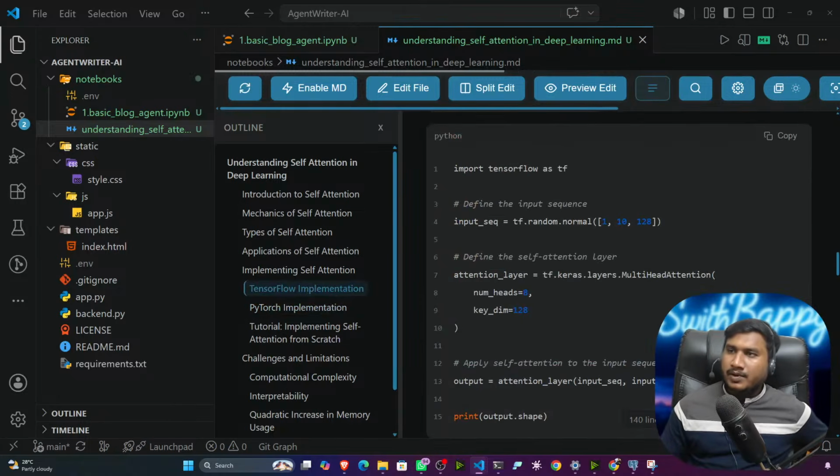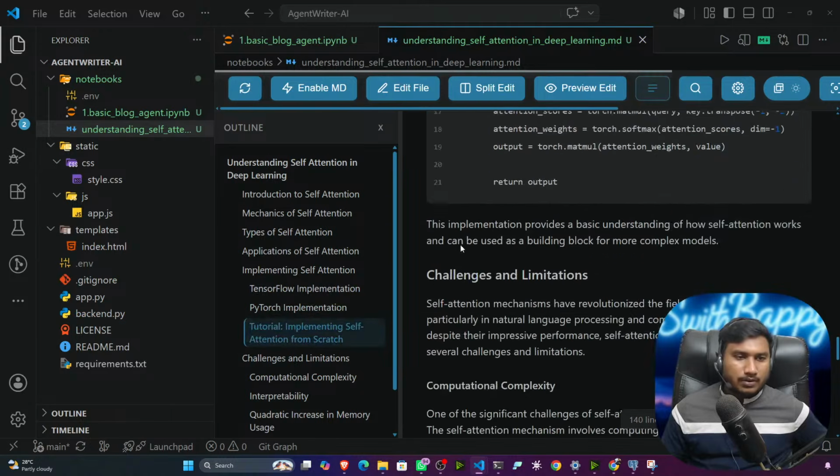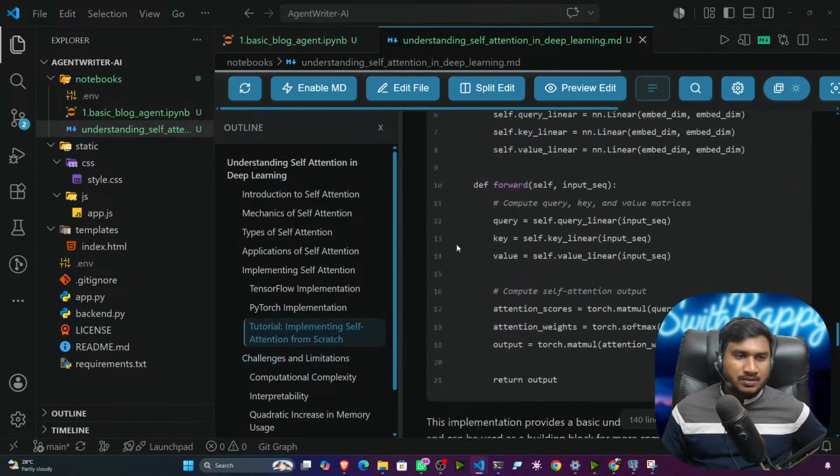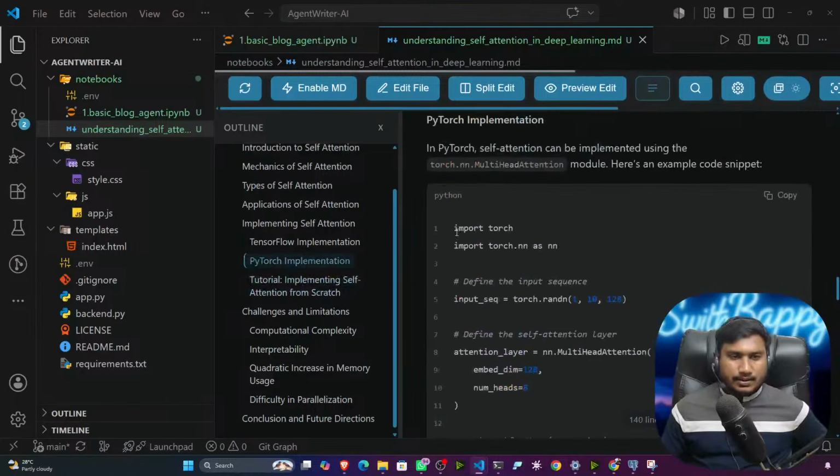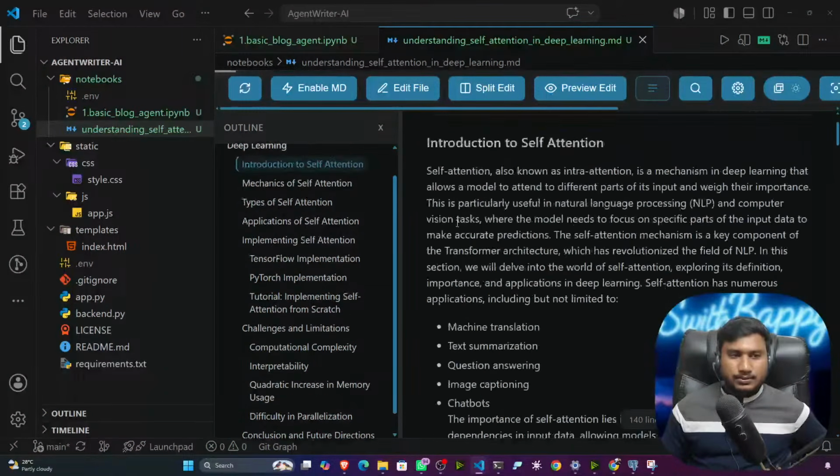Isn't it good, guys? Let me know. The fast workflow is able to give some kind of blog, and this is a kind of amazing blog, right? We are able to generate. Great.